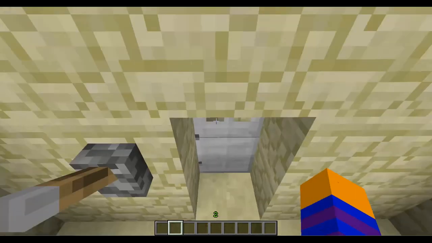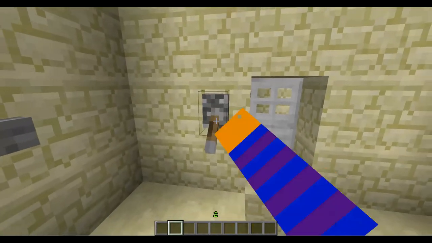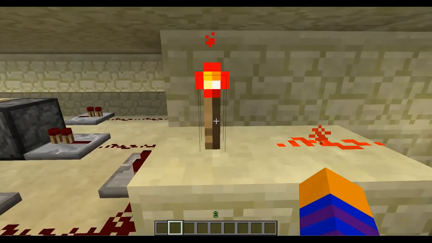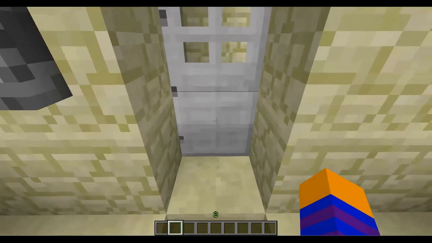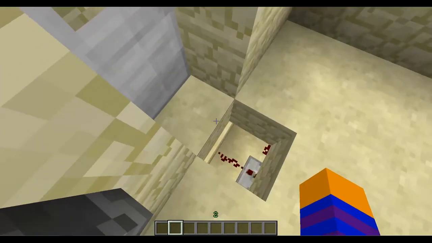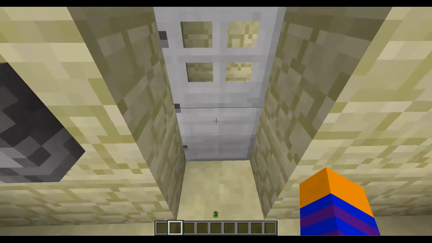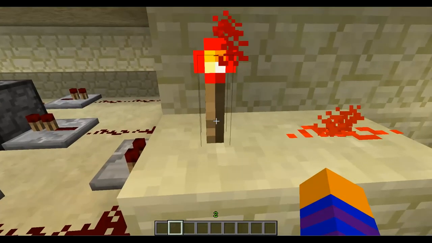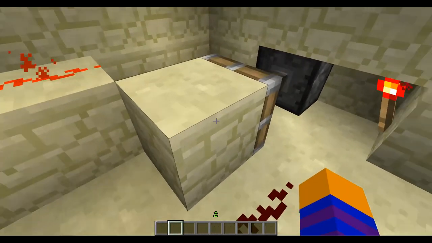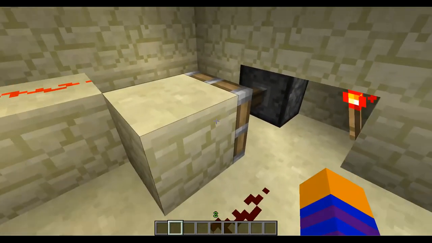So, you saw me flick this lever, and it's not opening the door. Why? Because this torch is opening this door. I actually placed the door on its side, so this is its open state. So what we want to do is depower this torch. You can see this piston is extended, okay?